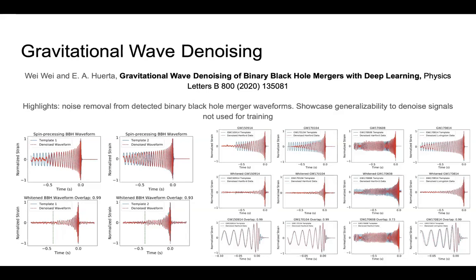row of these waveforms. Now, this is without incorporating the knowledge of the sensitivity of the detector. Once you whiten the signal, taking into account how sensitive the detector is, you can see that they are performing really well. Now, if you look at that event that is labeled GW170608, what you see there is that the reconstruction is obviously dependent on the data quality. When there is a lot of noise, well, the algorithm is going to perform as best as it can.